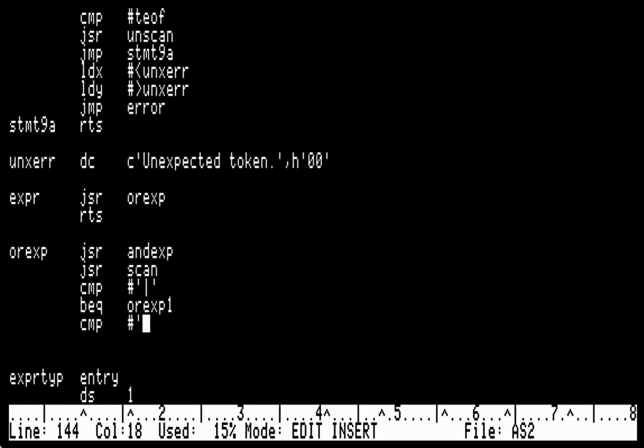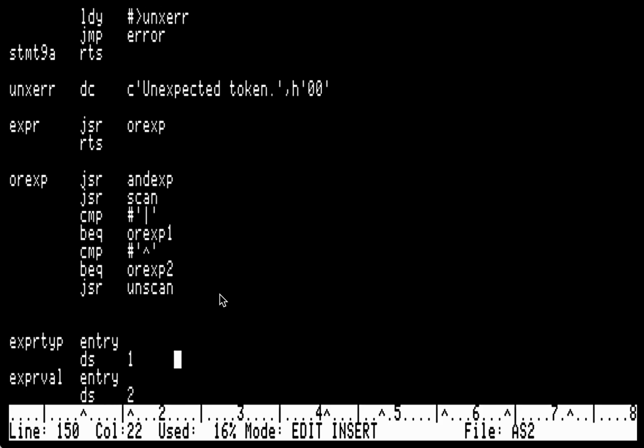Otherwise, if it didn't get that one, it'll look for this one. And if it finds that one, it'll go down there. Otherwise, it didn't get any of these possibilities, so I'll unscan it. It will unscan it, and it will simply return as its value whatever it got here.